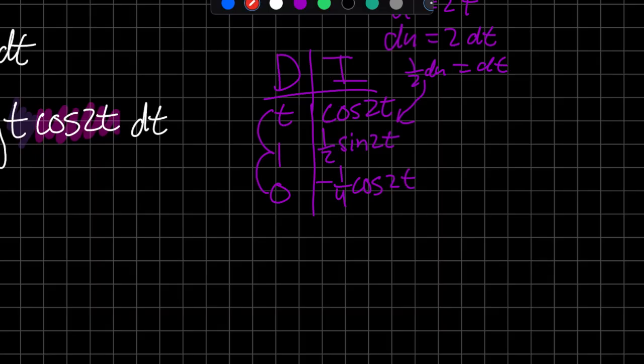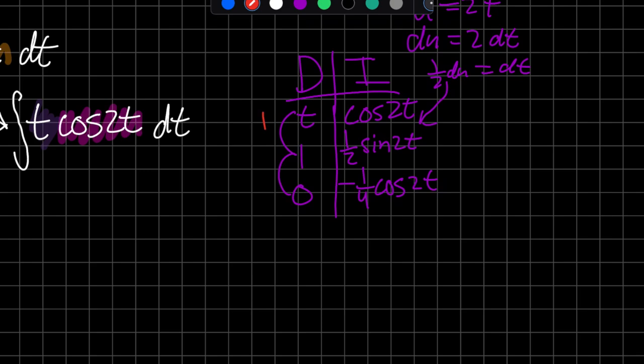If we take the derivative 3 times, we have to integrate 3 times. But the last step for this DI method is to multiply the top by -1. You always start with plus, and then multiply the next one by negative. And then we could do this by plus, but there's no need to do that. And then we need to multiply across, just like this. This first one doesn't get dealt with. Just start with the first D and go down and across, all the way until we get to 0.